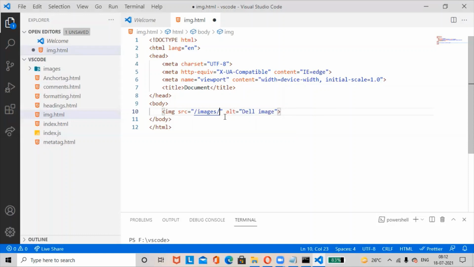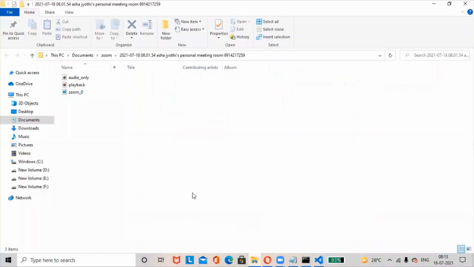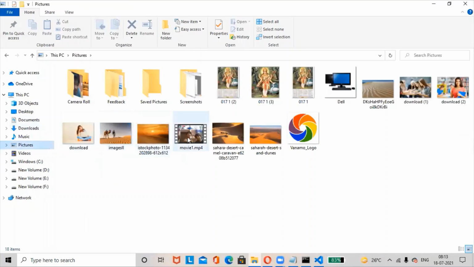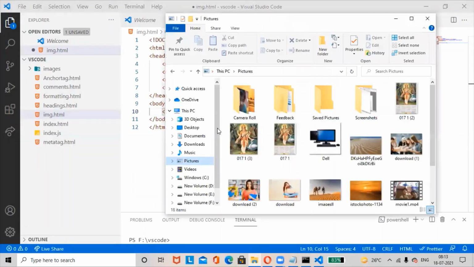Then another way is how to add the image directly without adding it into the images folder. I'll show you. Just drag and drop the image whichever is required.